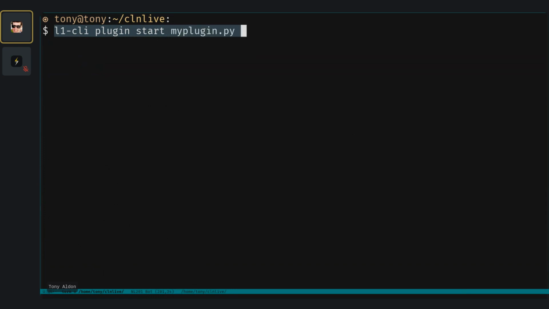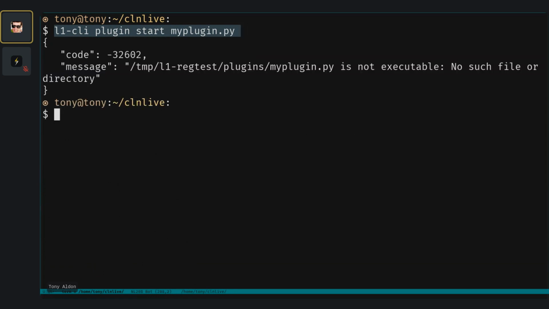Here we give the name of the plugin, but it's supposed to be the path of the plugin. If we write that, we are going to have an error, because as this is a relative path, it will try to resolve it against that path. So here we have no executable, because we don't have this.